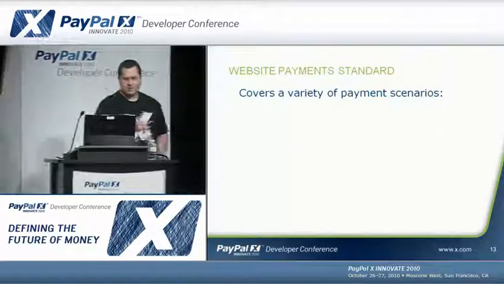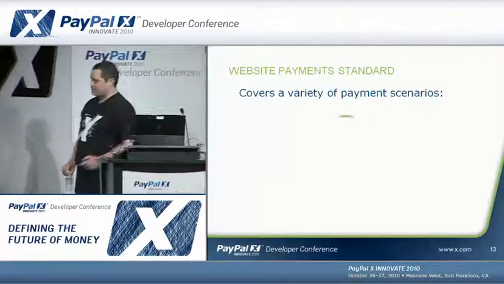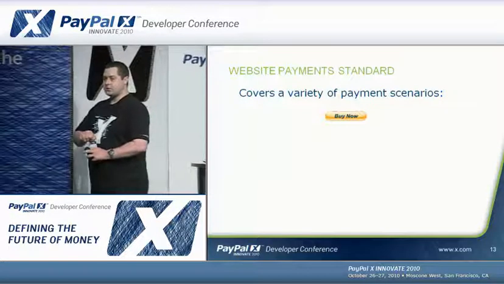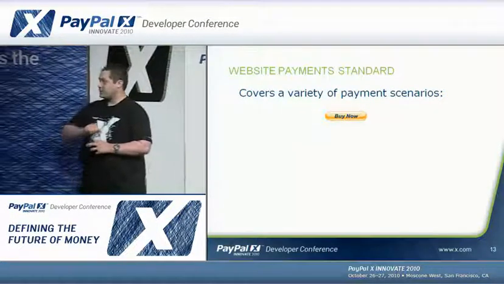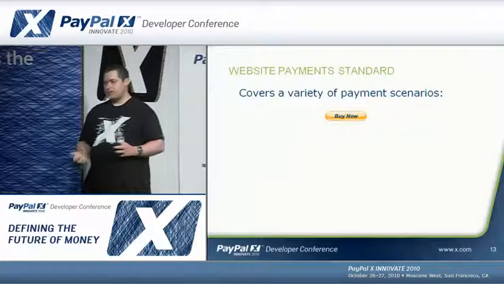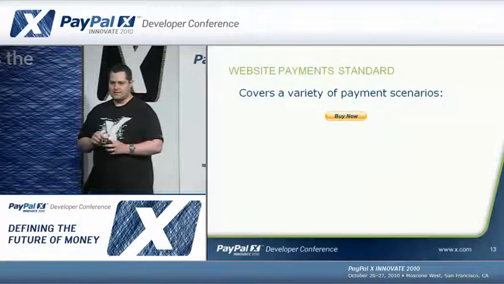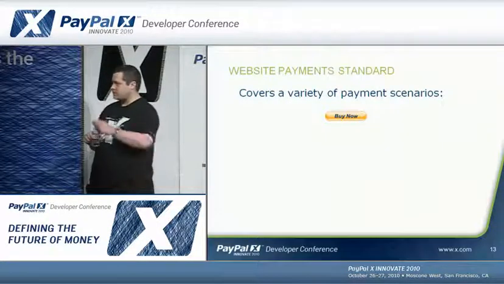Website Payment Standard does cover a variety of different payment scenarios. So whether you're just doing a single item purchase, you can use a Buy Now button for that type of situation. So suppose that you're an author and you're just trying to get your new book out on your website, and that's the only product that you have on your website. Buy Now is going to be perfect for you.